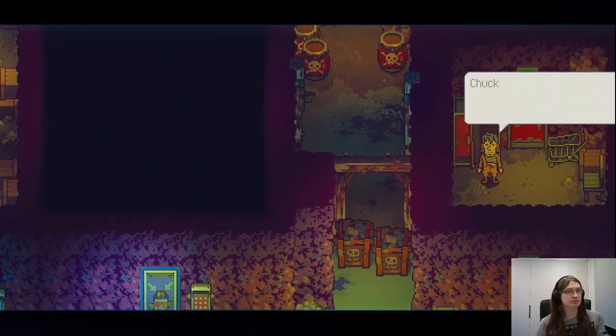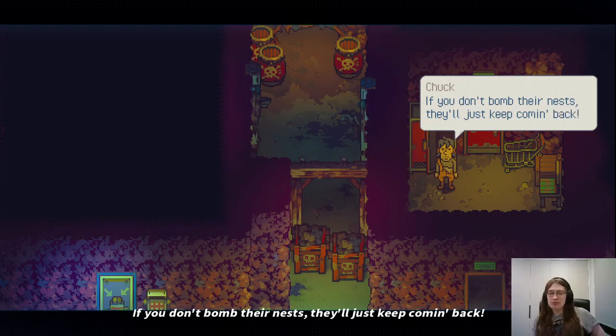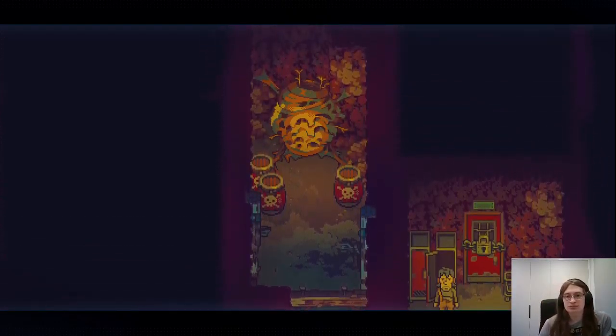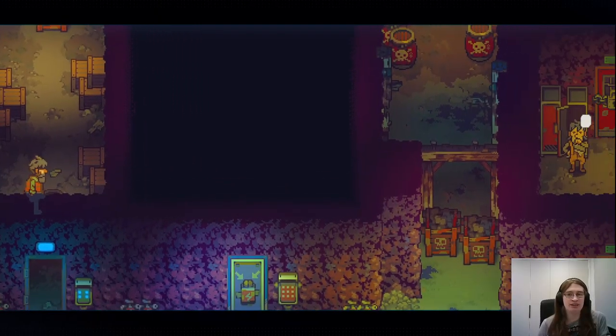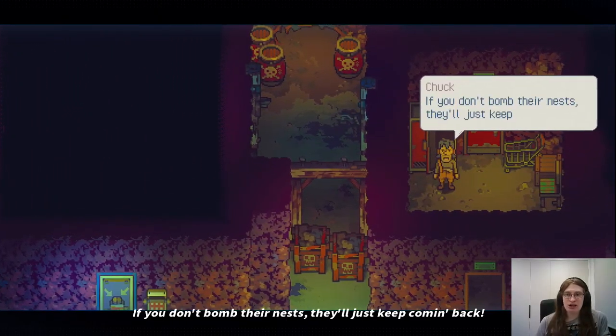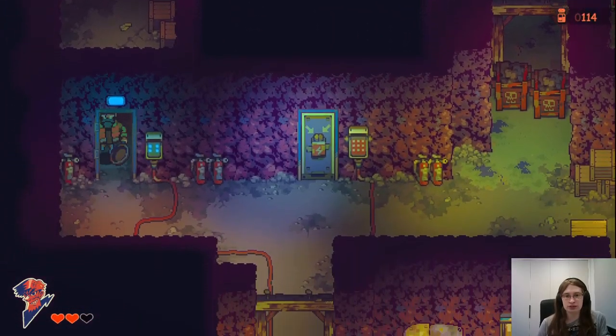John! Nests, John! You don't bomb their nests, they'll just keep coming back. Alright. Oh, I can't go this way because of the... yeah. Okay, so I'm not allowed to go that way until I bomb their nests. Okay.